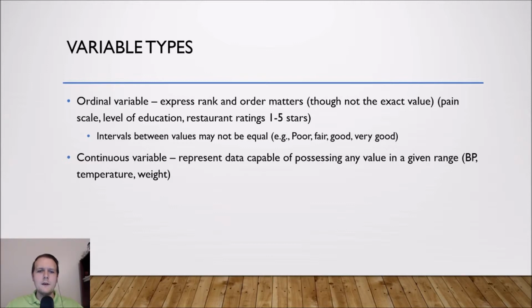Or for instance, say you're looking at different stars on a restaurant. Well, what's the difference between a 2-star and a 3-star restaurant? It may be hard to quantify those sorts of things, which is why we call that an ordinal sort of variable there, right? So also as an example, when you do your evaluations for your professors and your classes, that is going to be an ordinal scale, right? When you're saying, well, how much do I disagree or agree with this statement?